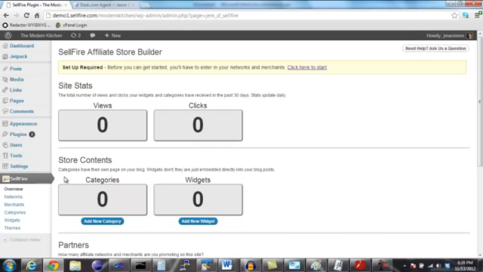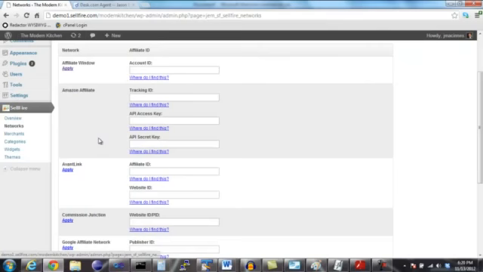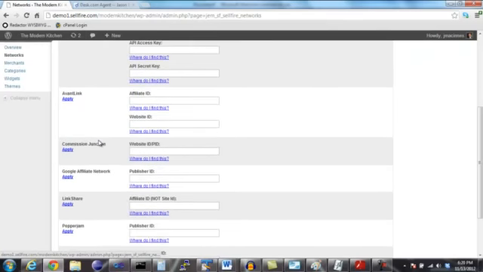features. After downloading the plugin, the very first thing you need to do is enter in your affiliate IDs on the network page. So let's click over to the networks page. On this page is a list of all the affiliate networks that Sellfire supports. In order to activate that network, you need to enter in all of your own affiliate IDs. You may activate only a single network, or you can use all of the networks that Sellfire supports.